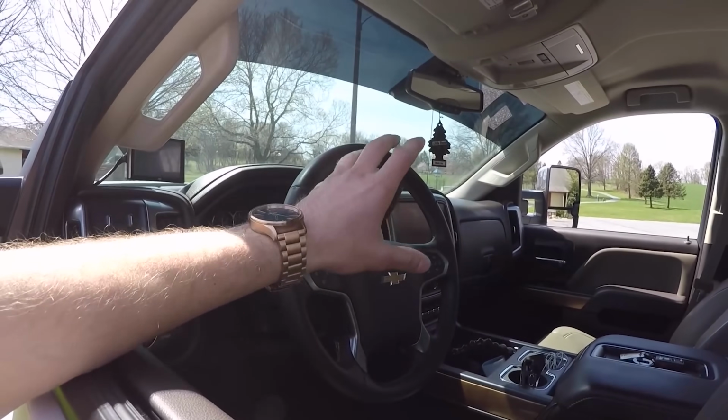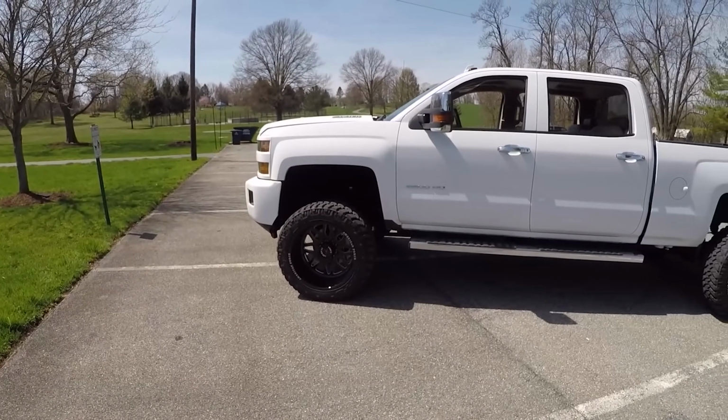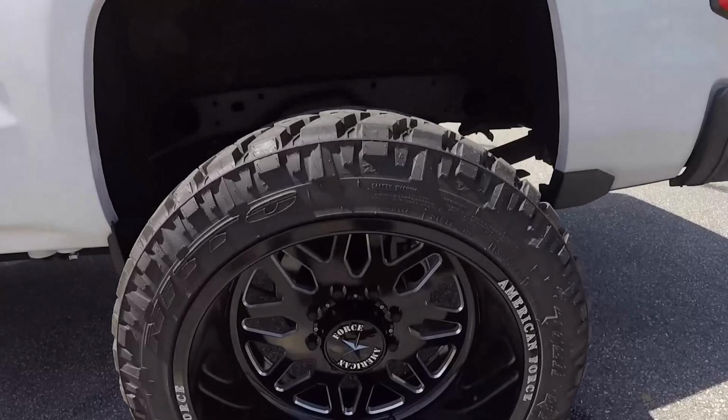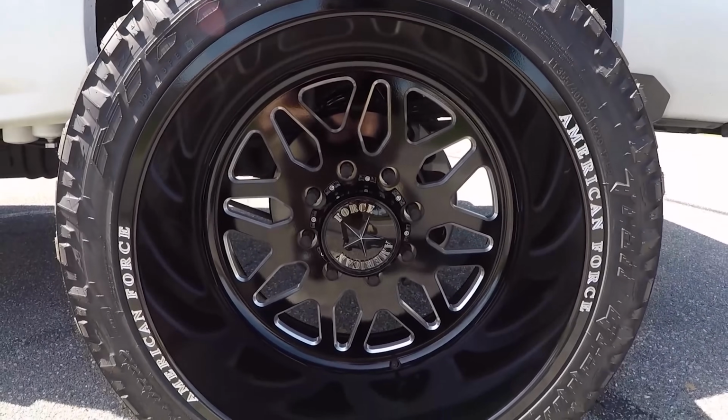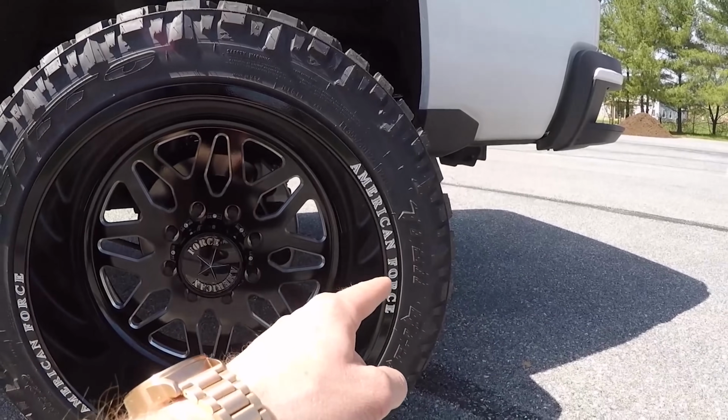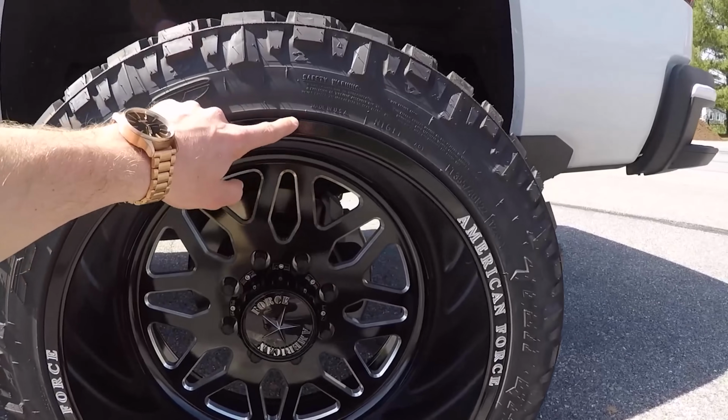Is it lifted here then? Yeah, yep. So dude, those square wheel wells do not do it justice. I know. It's a 2015 Duramax LTZ, of course. He's on 22 by 14 American Force Tracks and a 355/40 R22 Trail Grappler. Kind of like, remember how Rhino had his Open Country MTs as his tire? Yeah. Trail Grappler seems to be Jack's thing. Like he just loves that square setup, much like me, actually. Yeah, it's pretty dope.